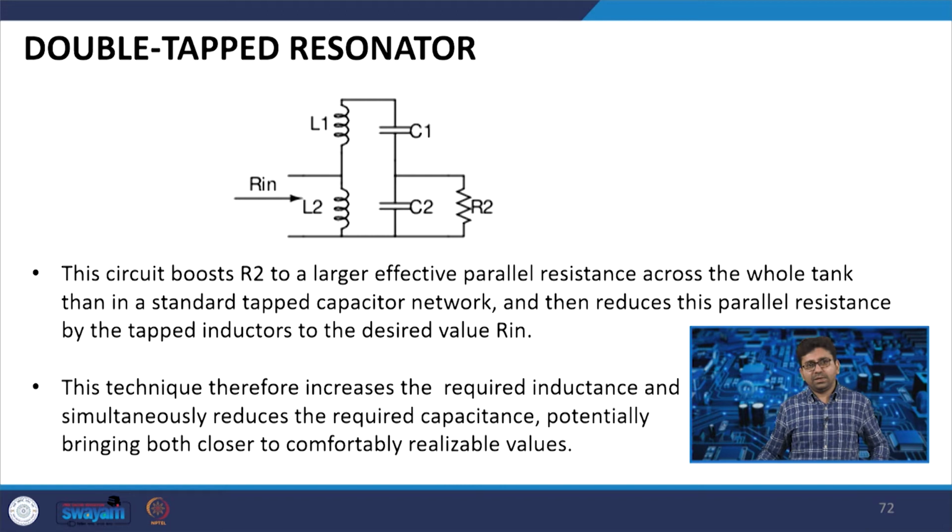Many times this double tapped resonator will not be used that much because it requires two inductors and two capacitors. So, based on the requirement, the circuit designer can choose any impedance matching circuit. So, what we have discussed? We have discussed L matching, pi matching, then tapped capacitor, tapped inductor, and then double tapped resonator.